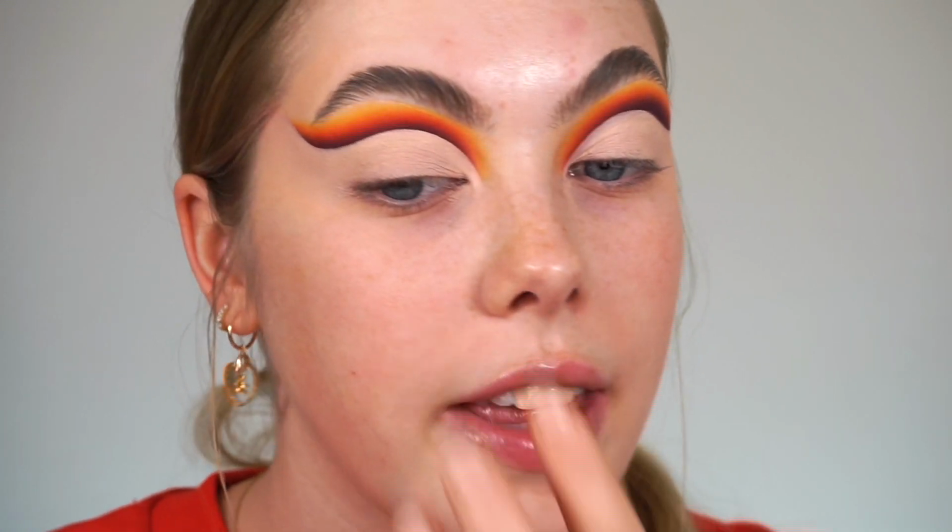Obviously, just make sure that the product that's left over on your eye isn't too thick or feeling too sticky or heavy on your eye. Other than that, these cut creases are looking very hella sharp right now, and I'm feeling it. So I think I'm gonna go ahead and finish a look with this cut crease so that I can post it on my Insta.